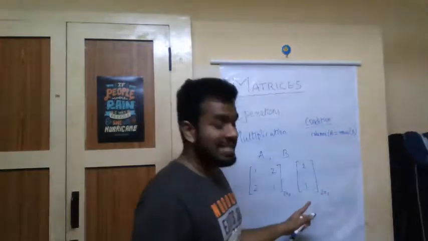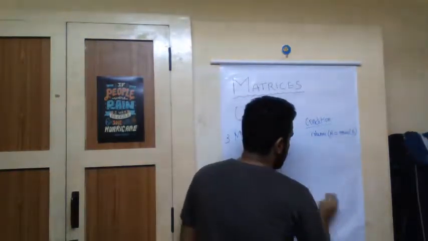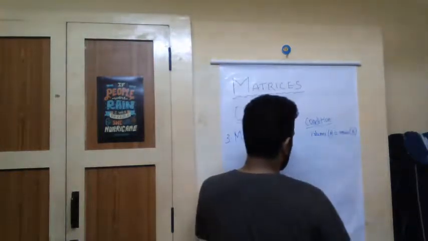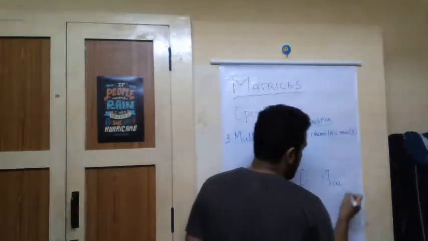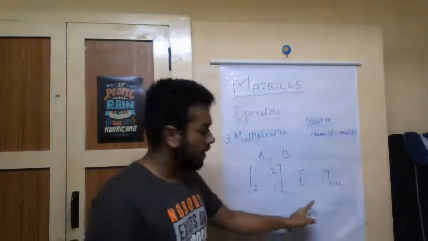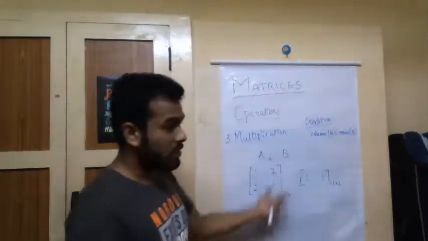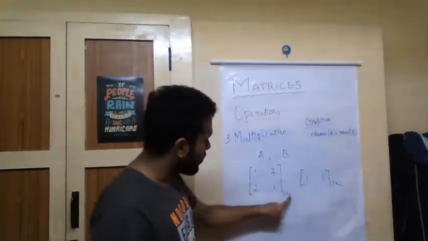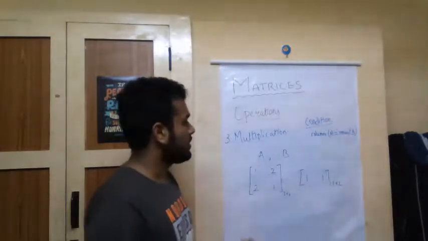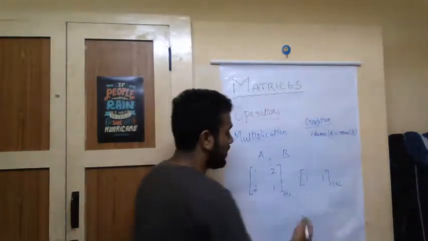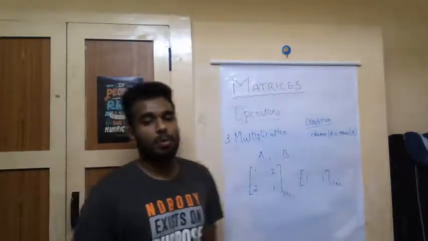Now let's say instead of a column matrix, we took a row matrix. Let's say we took a 1 cross 2 row matrix of 1s. Here we can't actually multiply this, even though it looks like we can, because the number of columns of A, which is 2, is not equal to the number of rows of B. So we can't multiply this because we can't find the dimensions of the resultant matrix. The first step itself, we can't perform.